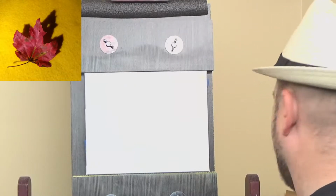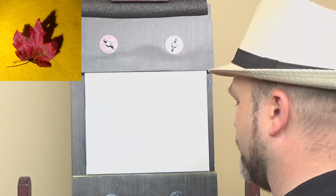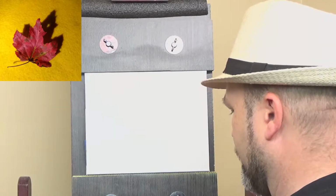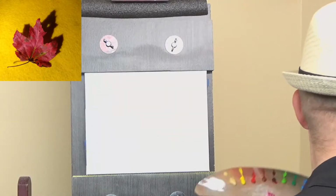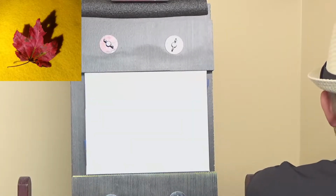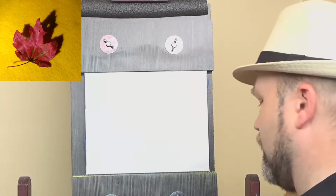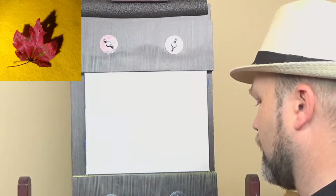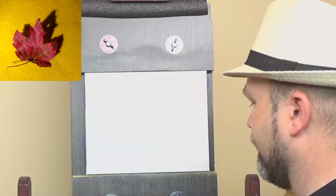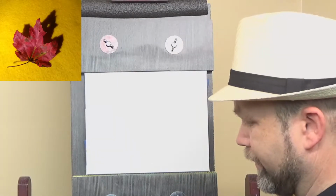So let's start with a bit of crimson. We're going to bring that up in value with some titanium white. A reference over here. And get a little bit of a... It's actually not bad for the highlight values. I like that for the highlights.